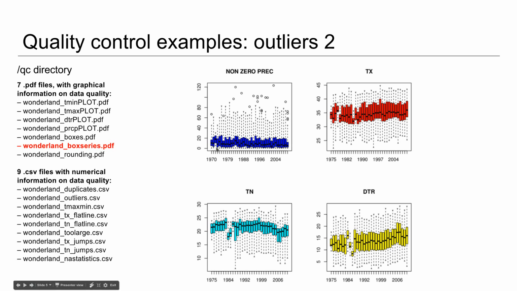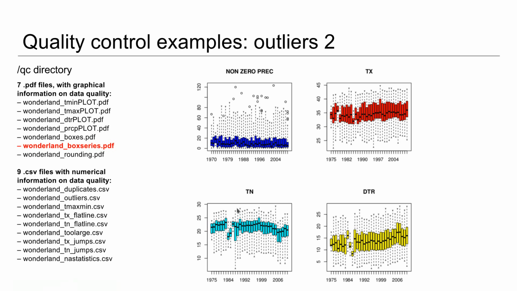And so you can see for precipitation we've got our whole record here, and you can see that for the first year, any day in that year that is more than 5 interquartile ranges above the 75th percentile is flagged as an outlier, and you can see that there's one day there that's flagged as an outlier. Again, the same for the temperature variables, except a threshold of 3 interquartile ranges is used.